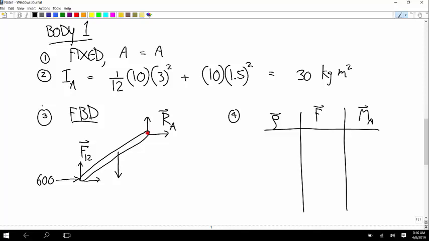Okay, so the mass is 10 kilograms. So the weight is 98.1. So first I'll do the force RA. The rho vector from our about point to that force is 0. I'm going to just write these all as 3D vectors. So the force is RAX, RAY, and it's a planar problem, so nothing in Z. And then the cross product is 0.